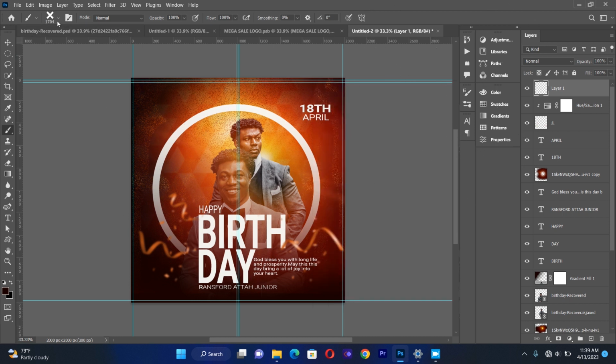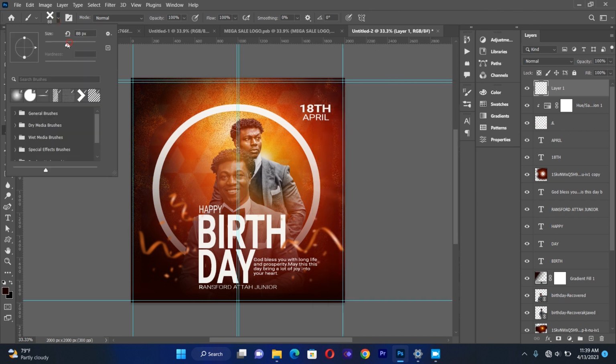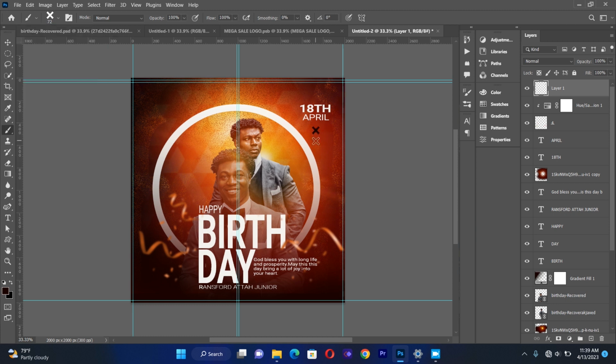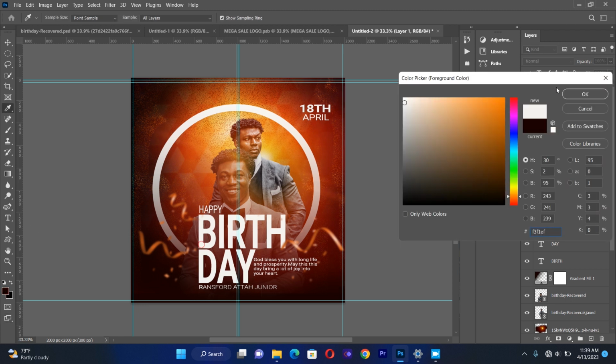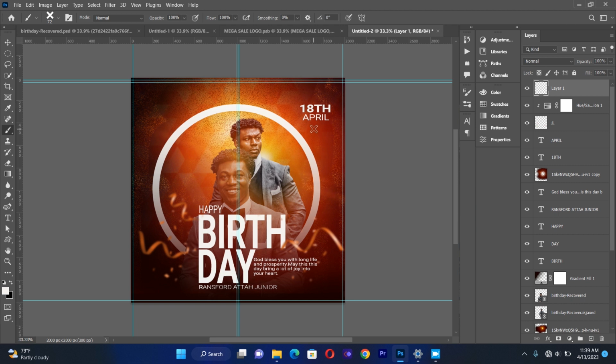I'm going to use this brush to do some effects on it. So I can do something like this here. But first of all, let me change the foreground color to a white color so that it will look quite awesome. So I can just create something like this here.